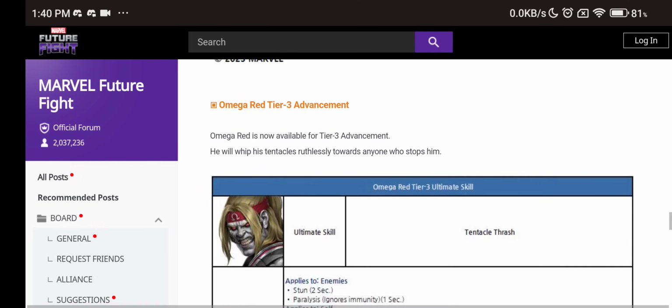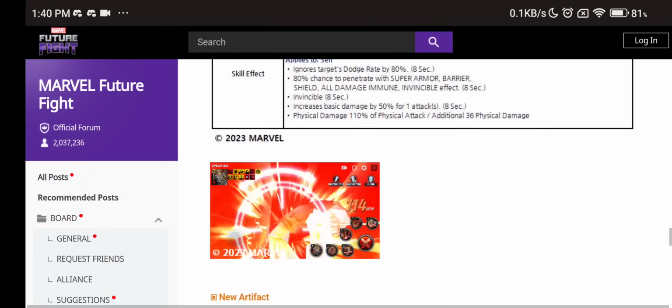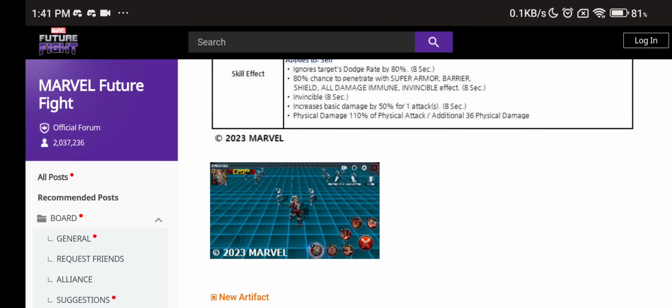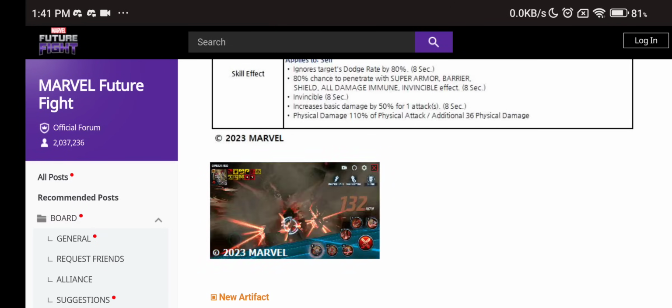Shuri is definitely disappointed. Omega Red tier 3 also, Tentacle Thrash: Stun, Paralyze, Ignore Target Dodge Rate, Invincibility and 50% attack. I'm happy that we can finally tier 3 him as well, which is a good thing. The Mega tier 2 event is going on, so I'm going to tier 2 him first and then get him to tier 3. So that's a nice one.